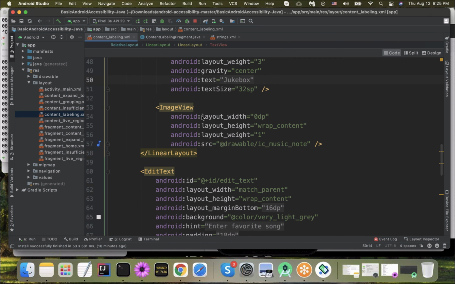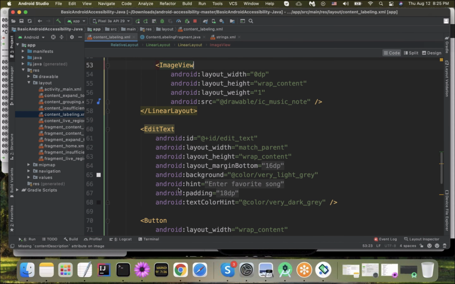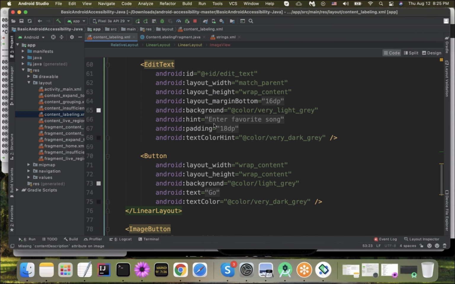I have an image view, and it says updating place support libraries, and this is this element. We don't want to read it to users who are blind. We have this edit text, and this is my hint. This is what my TalkBack reads: enter favorite song. My TalkBack can access my screen structure, and it can find out that I have a hint for the edit text element. The hint says enter favorite song, and that's exactly what TalkBack reads.